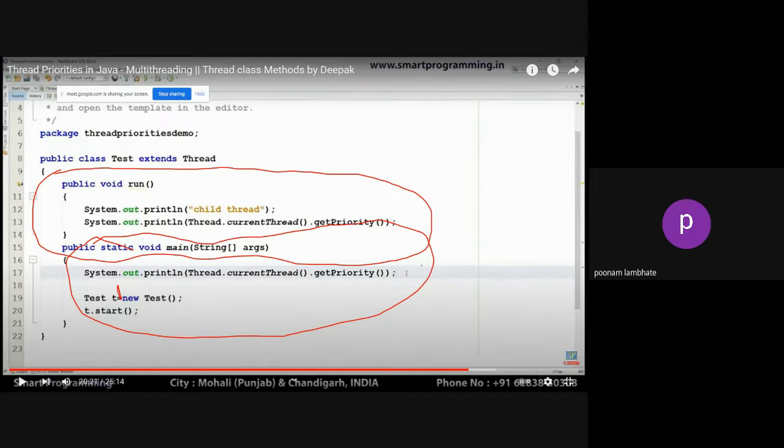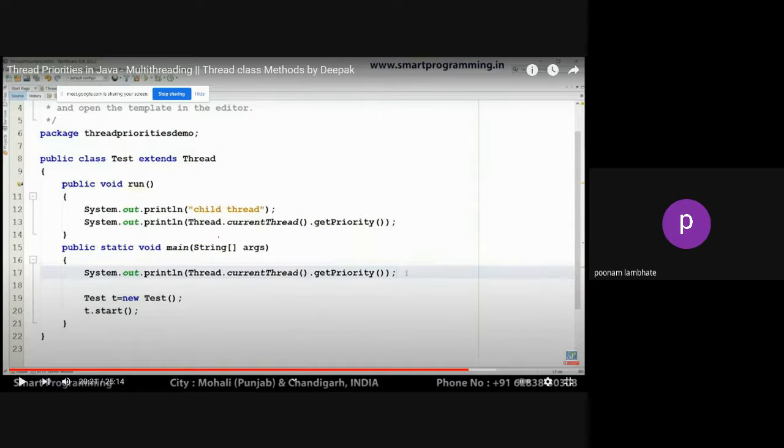First of all, if you want to check what the priority is, then you'll call the getPriority method. Priority means how important that thread is for the program. You can set that, and you can also understand what the priority is by default. So if you want to check the priority, you can print Thread.currentThread().getPriority.